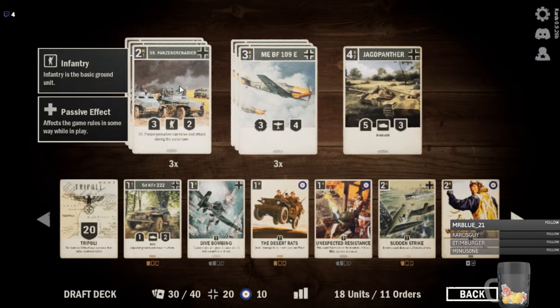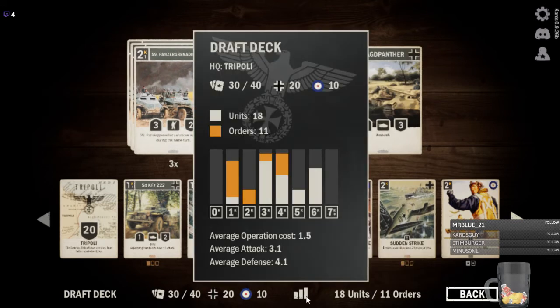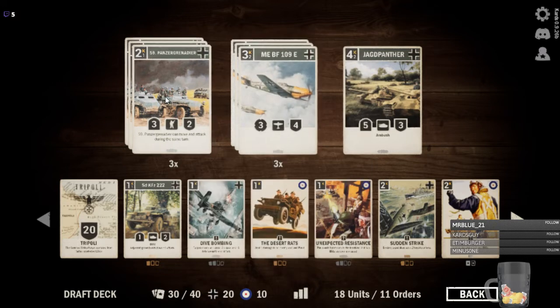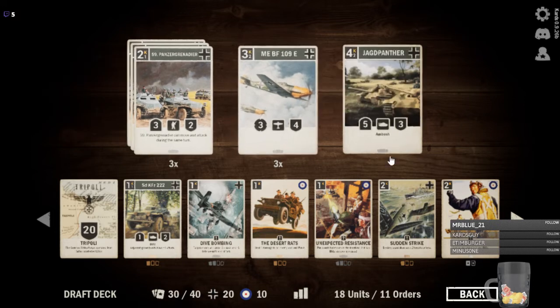Alright, now, it's a little bit of a weird spot we're in, because we kind of need these 2-drops and these Panzer Grenadiers. But the ME-109s aren't bad either. We're pretty heavy on 3. The 109 does so much more work than the Panzer Grenadiers too. I'm going to take the 109s.